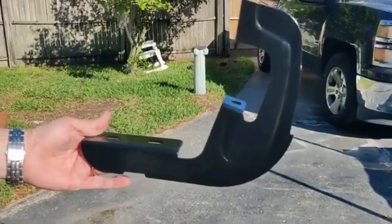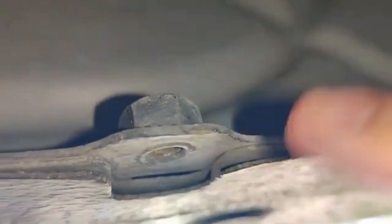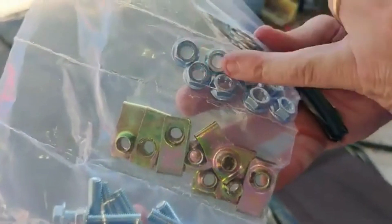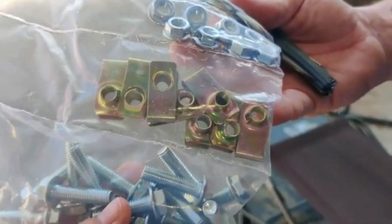The brackets attach to the underside of the truck just like this. Ours happen to have two that were threaded, so this one has a bolt on it already, and then the top part of it is threaded. But two of them did not have the threads or the bolts, so we had to use all of the components included in the package. This is what it looks like if your truck already has threaded bolts ready to install running boards. If your truck does not have threads, you're going to need these bolts and these adapters, and we'll show you how to do that shortly.